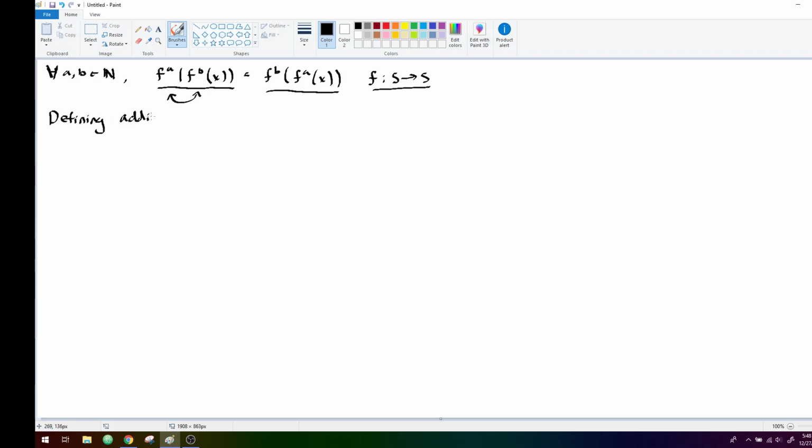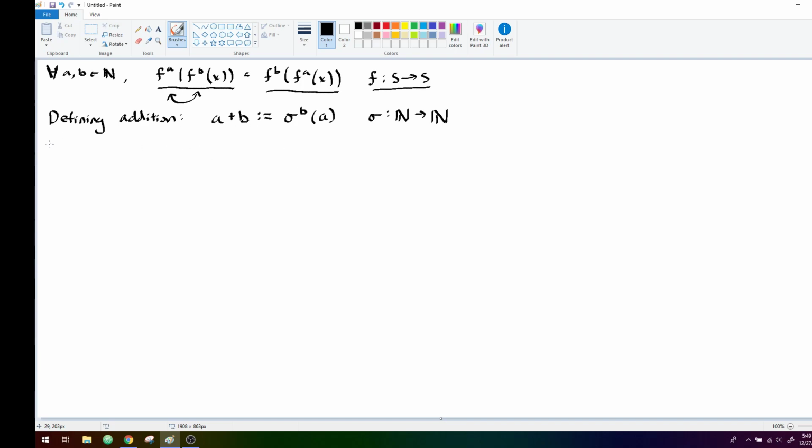So let's begin by defining addition. We're going to define it like so. I'm going to define a plus b to mean that you take sigma and you apply it b times to a. And recall that sigma is indeed a function that takes a natural number as input and gives a natural number as output. And what is this definition saying but our grade school definition of addition, where you start at a and you count up b times, and the last number you land on is precisely the result of b plus a, or a plus b in this case.